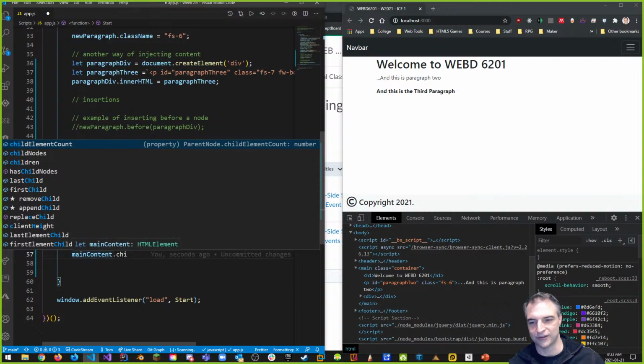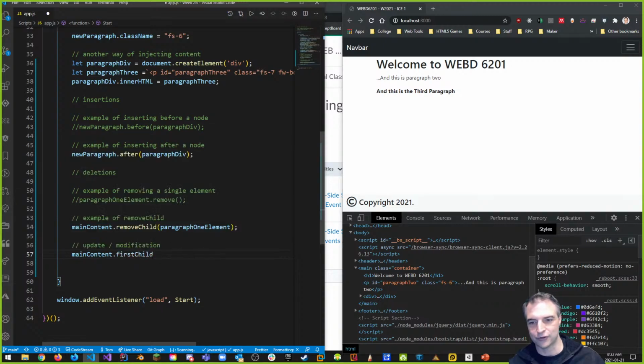And I just started typing child and it picked it up, right? So let's start by looking at first child. What it says is that it's a property that returns the first child, and it's a child node. That's what it does. So that's the first child that I want to mess with, if you will.